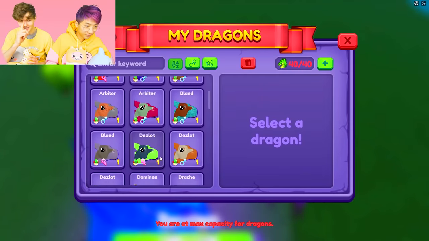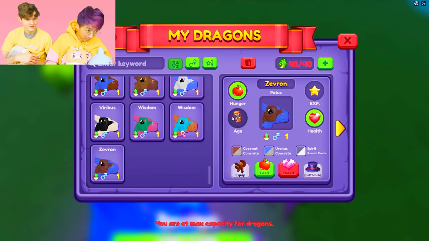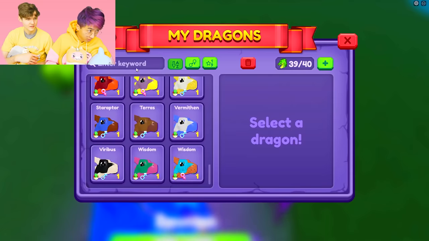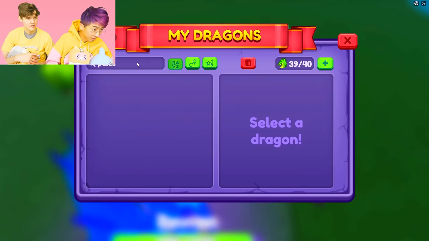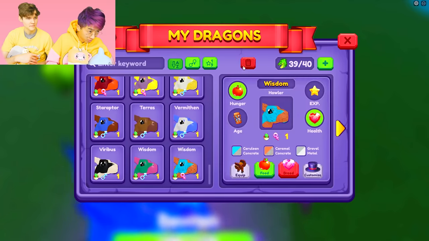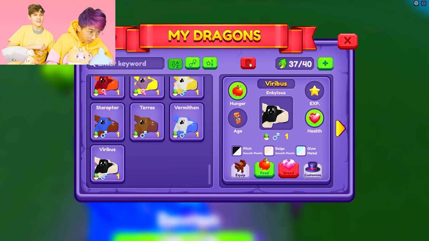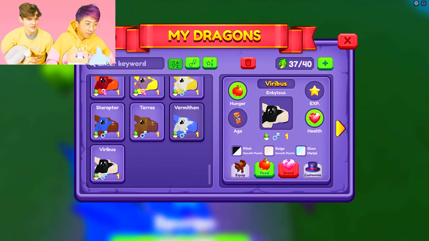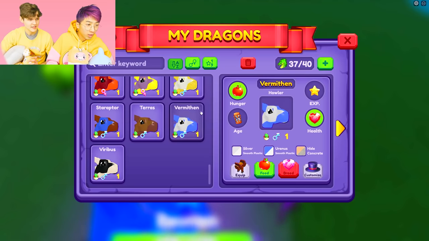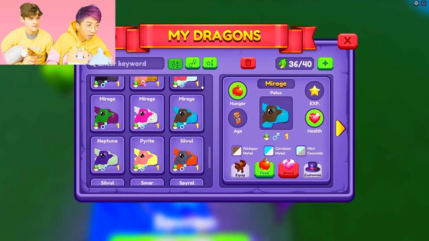Ooh, max capacity. Okay, time to start deleting. Just as we talked about that. Okay, I'm gonna delete some palaces. Oh wait, can I filter by palace? No. Nice. We have a lot of howlers. Oh wait, this is the new one. That's so dangerous. We don't want to delete that. Why don't they let you sort by how new they are?